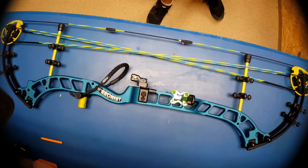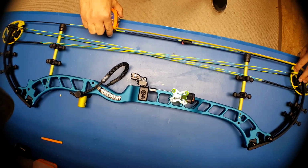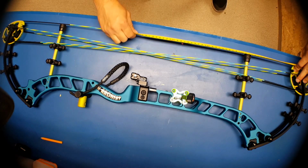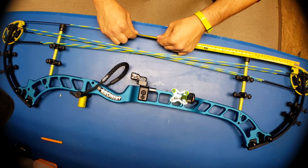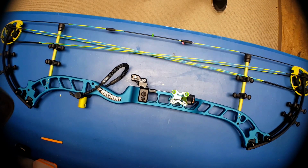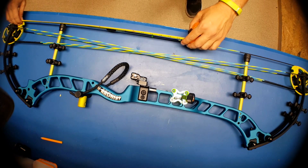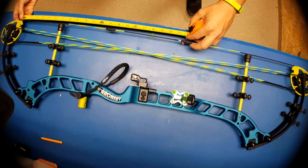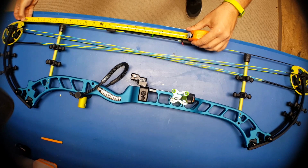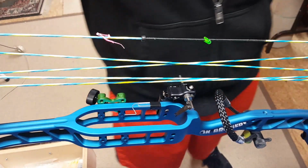So 46 centimeters. That is right here. Okay, just make sure it's the same 46 centimeters the other way. And we're good. Alright, so the bow's in the vise, the nocking point has been determined.